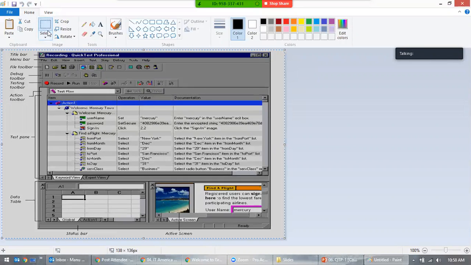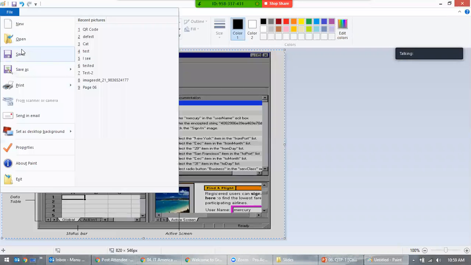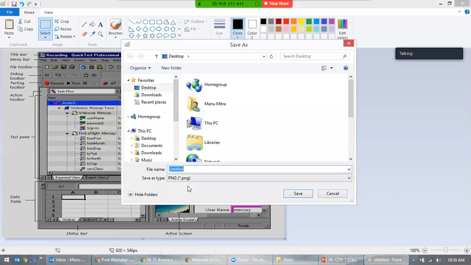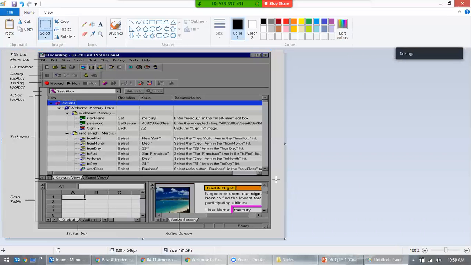So this is the user interface. This user interface is pretty old and is no longer used. But the buttons are the same. The buttons will be there somewhere. You may not find them immediately right here; they can be in a menu bar.